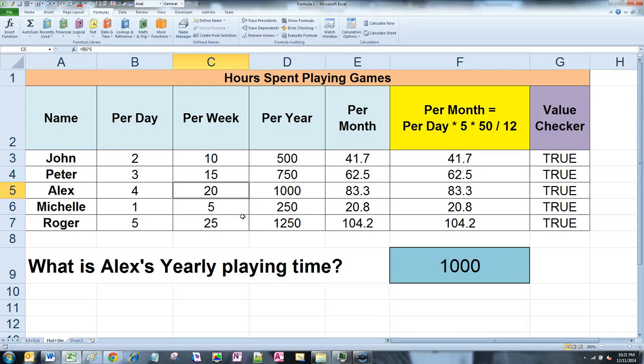Hey guys, welcome back. Now in this one we're not going to be learning a formula per se. Instead, what we're going to be learning is how to check that your formula relationships are doing what you want them to do. Now, in this current format, there are just results. All these numbers, they're just results. You can't actually see how these values link up to each other.